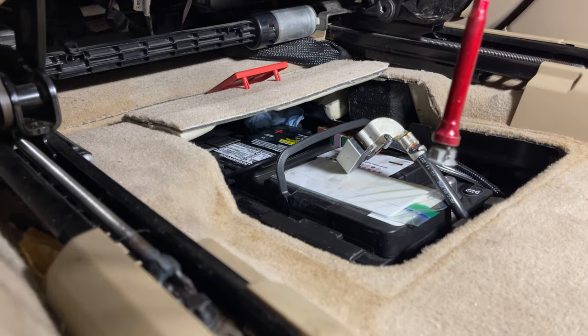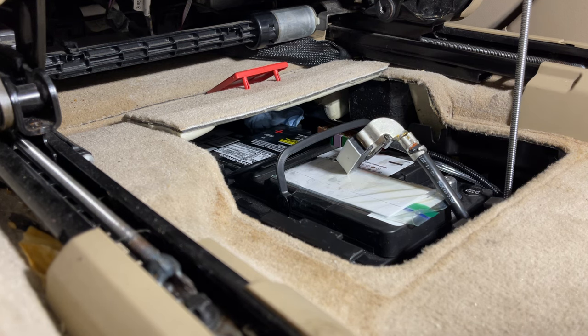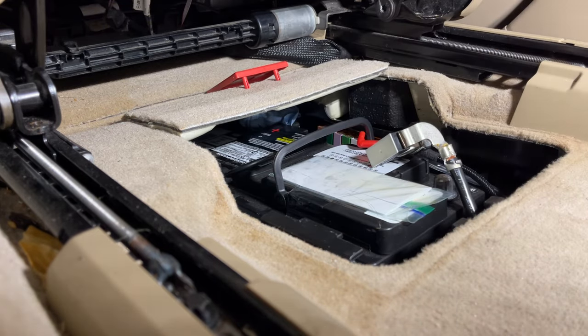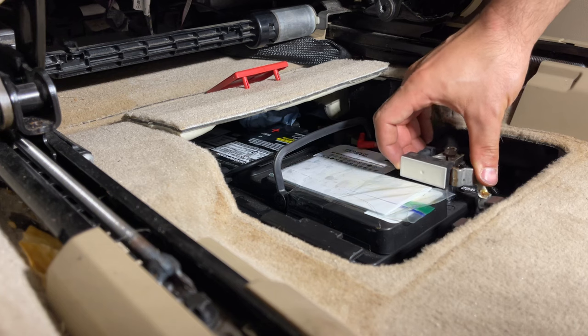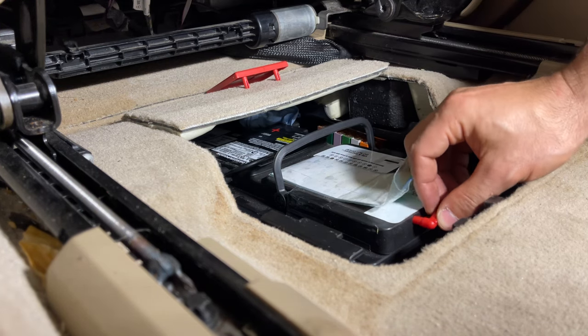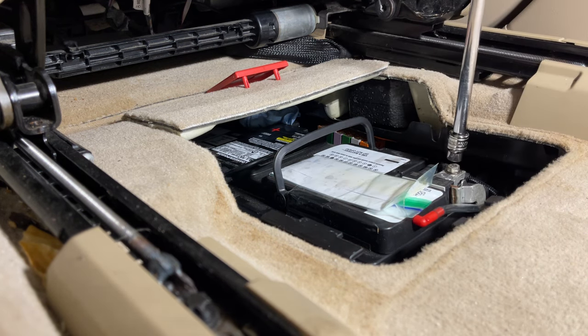With a little helper like this, I can start threading it in. Now I'm going to attach back the negative terminal, the vent, back to the 10 millimeter.